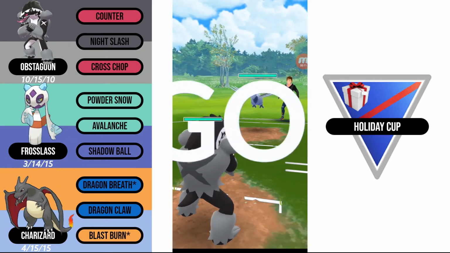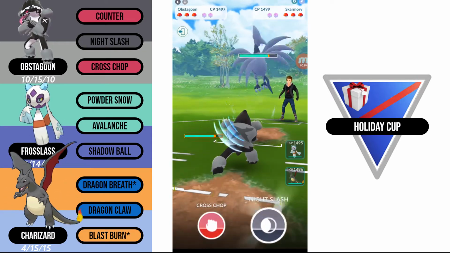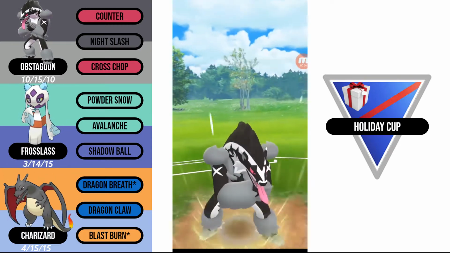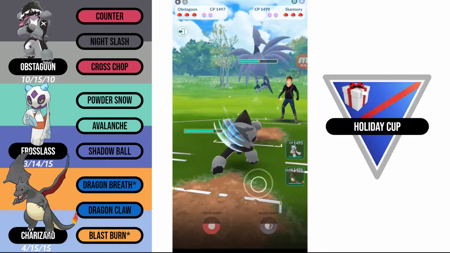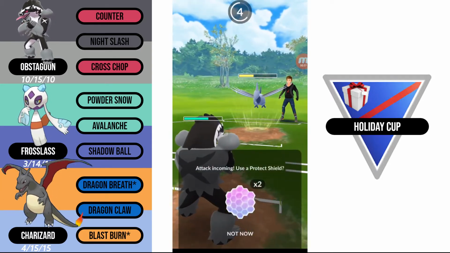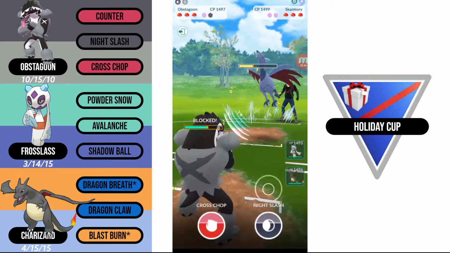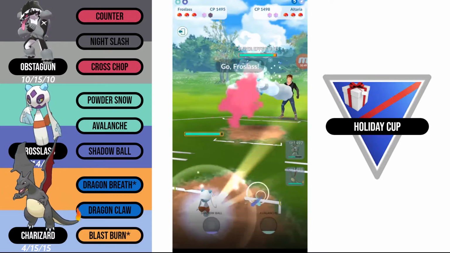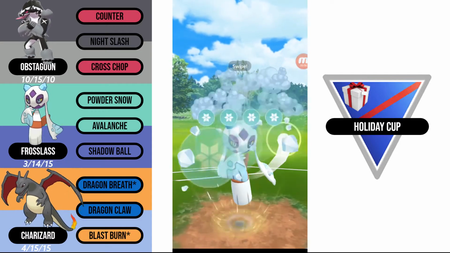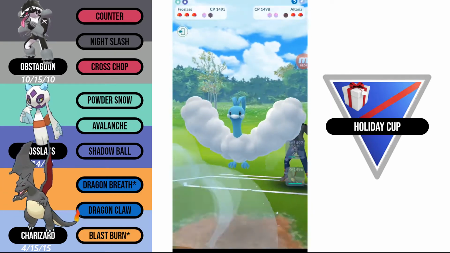In this battle, my opponent leads Skarmory. Now, I know that if the Skarmory doesn't land a Brave Bird, or I shield a Brave Bird, then Obstagoon wins this matchup. So, I'm going to shield this move, just in case it is Brave Bird, and it's a Sky Attack. And they swap into their own Altaria, actually, so now I can swap into my Frosslass, and the Altaria lets it go.